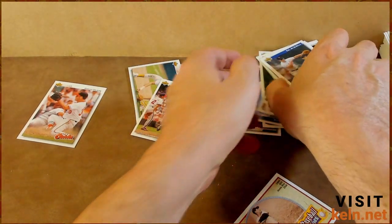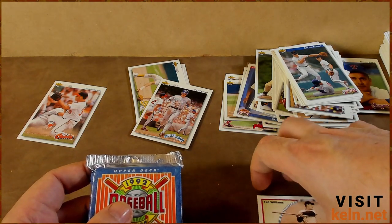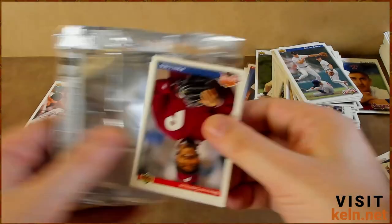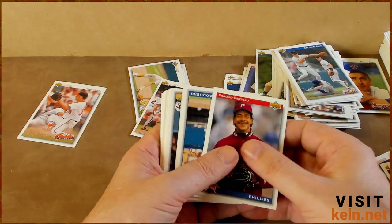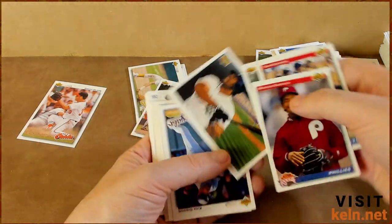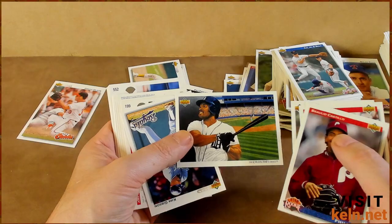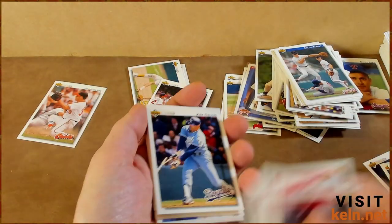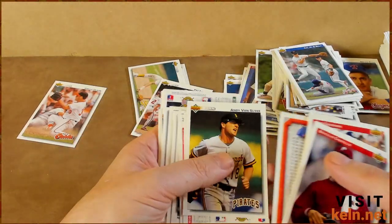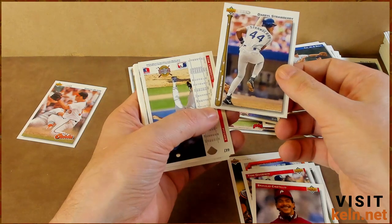All right, so that's going to do it — but you know what, let's do the bonus pack. I'm going to regret this because it's not going to match now when I have the other two, but there's only 27 in here. I don't believe there's any chance for an auto in this one. We didn't see Manny or Sean Green either. Castillo, Tom Goodwin, Sid Landrum. Another Cecil — trying to remember, the other Cecil was an actual Cecil card, not a checklist. Kurt Gibson — broken bat, just saw that a moment ago. Jill Skinner, checklist, Andy Van Slyke.